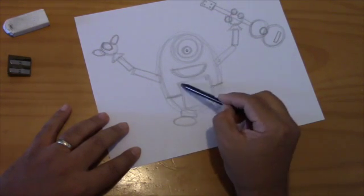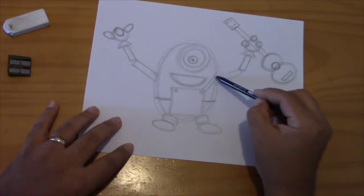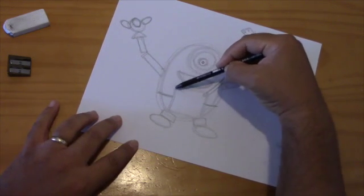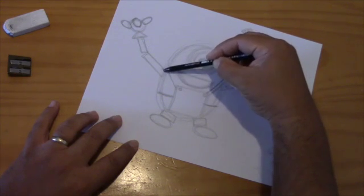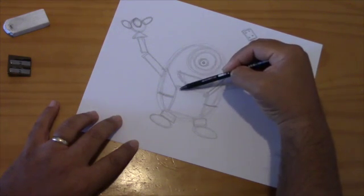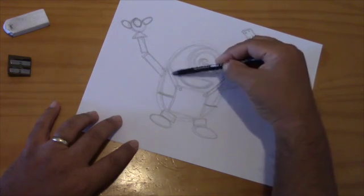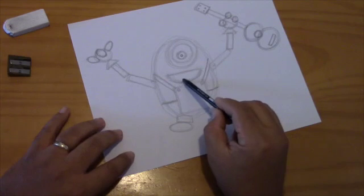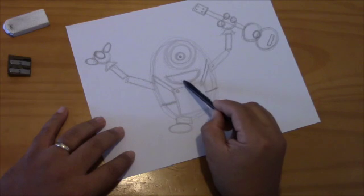And then from these two circles, we're gonna draw these lines extending out and over this rectangle sticking out of the side, out and over. Same on this side. The line is going to extend from the circle to go up and over this rectangle. So from this circle, it's gonna go up and over this rectangle, and you're gonna make two lines going up, just like that.